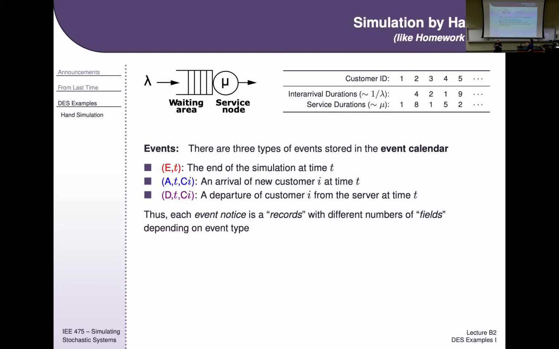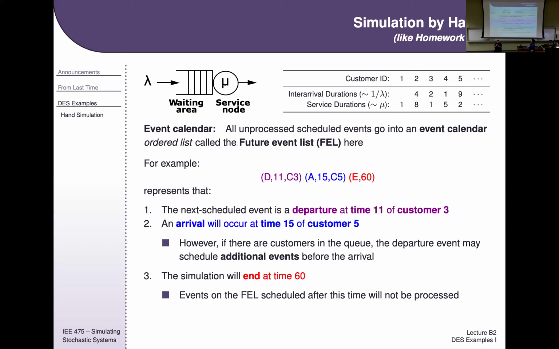This is when a departure is scheduled. It says there's a departure scheduled at time t of this customer. And this will become clearer as we do this example. This is what the future event list is going to look like in a row. Every row will have a different future event list. That's another check: you should never have exactly the same future event list, because the thing that moves you to the next row is the future event list, and that will, at a minimum, remove the first event from the future event list. So every row is going to have something that looks like this, and this row is saying the next event: the next row will be at time 11, and it will be a departure of customer 3.